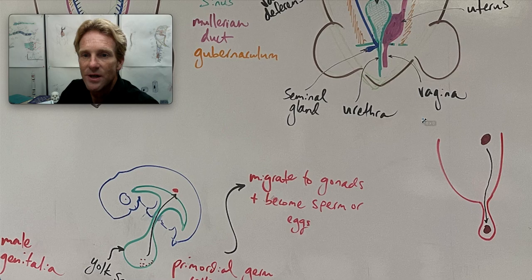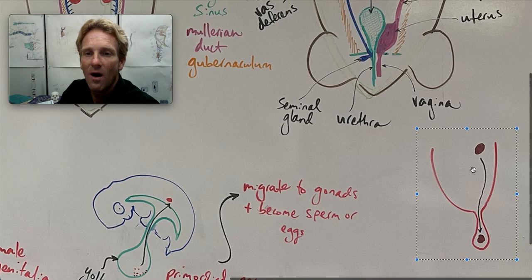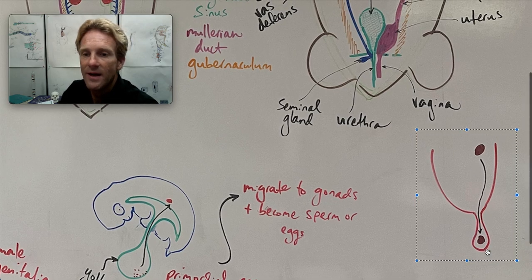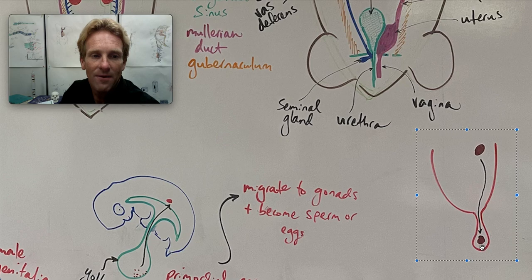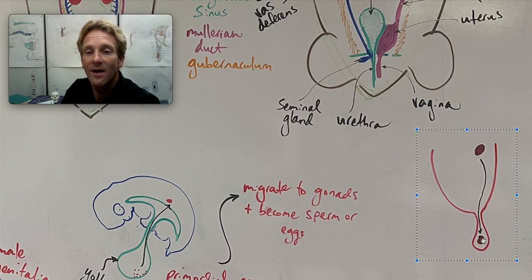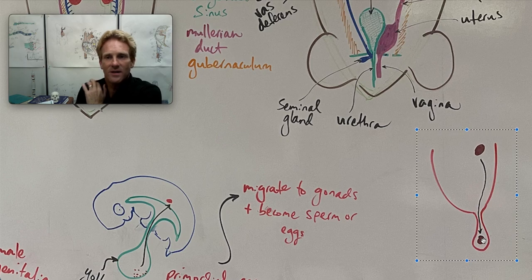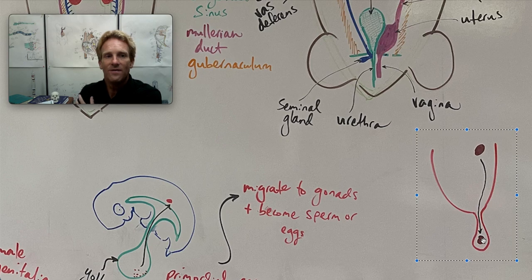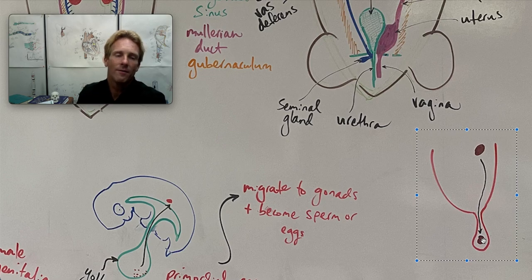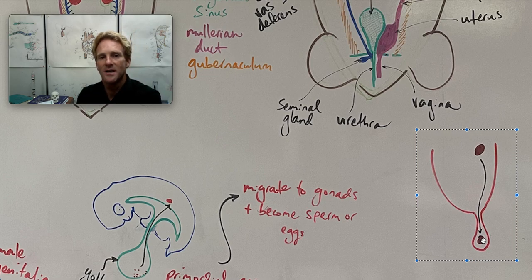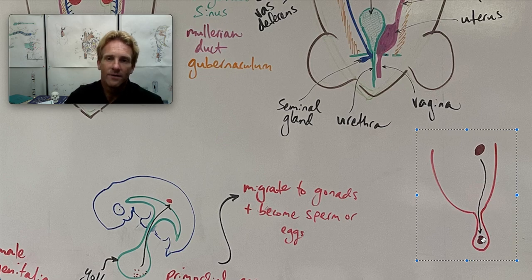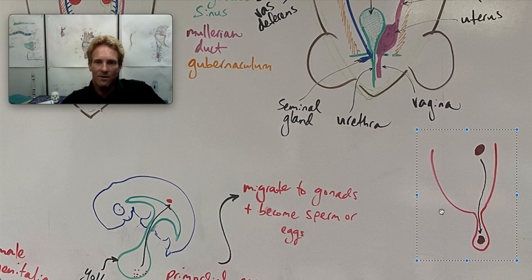Here's just a little drawing showing you how that gubernaculum is going to pull that testes down caudally until it finally is pulled into the testicle. That happens by birth. And if it does not occur within the first 2 months, that's called an undescended testicle, and that can be fixed surgically. But it is important to fix any undescended testicles, because that would lead to improper reproductive health. It doesn't lead to proper spermatogenesis because the temperature is too high, right? So the whole reason testicles have evolved is to allow the sperm to be housed at a cooler temperature.